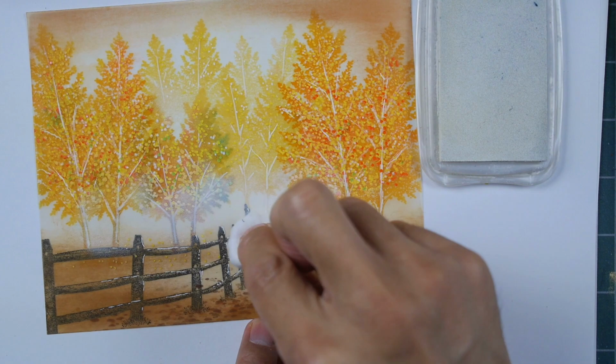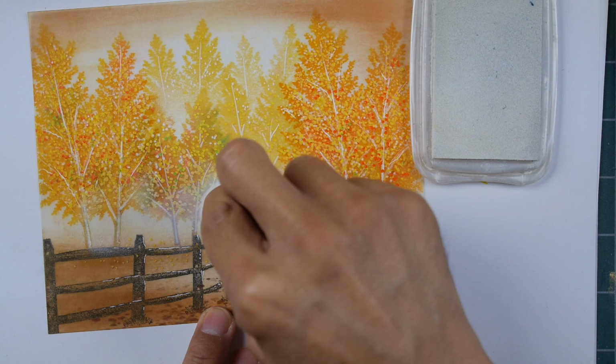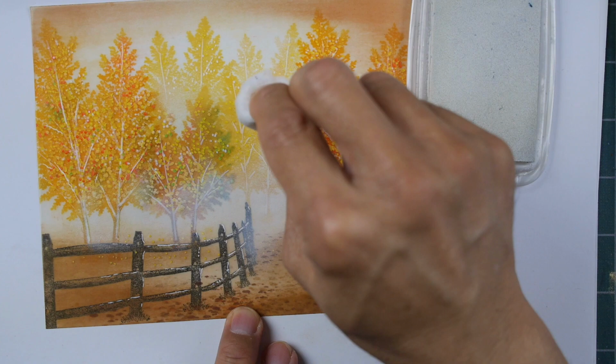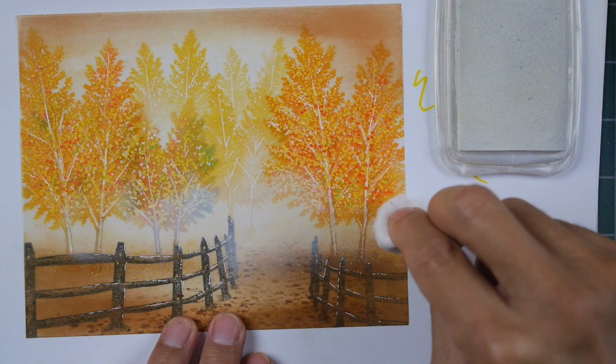Everything on vellum is a little bit softer in general. But then you take something that's a little bit soft and make it even softer, then anything that's harder, crisper, seems even more so by contrast, okay. Okay, so I think that looks pretty decent like that.